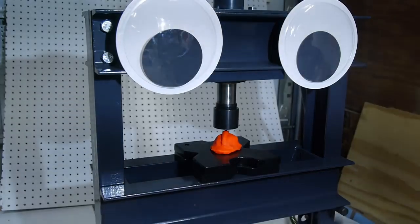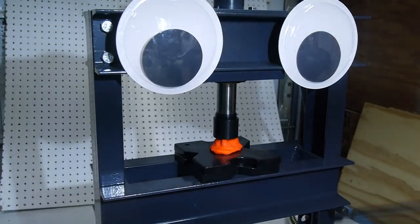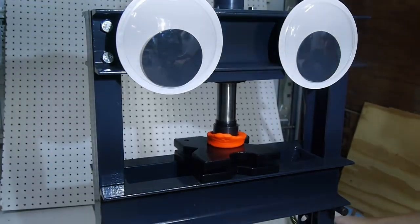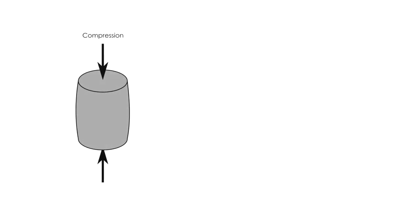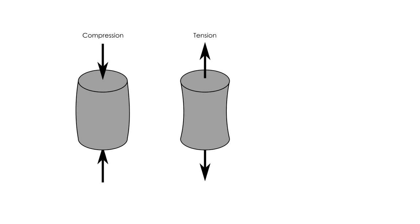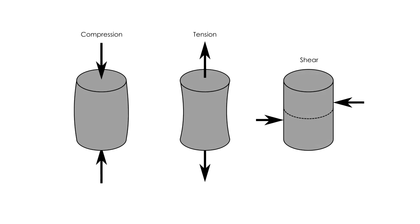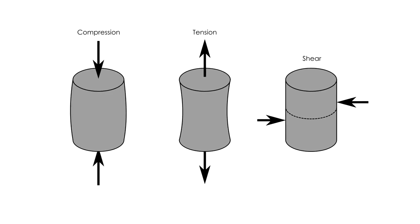To understand concrete's greatest weakness, first we need to know a little bit about mechanics of materials, which is the fancy way of saying how materials behave under stress. Stress in this case is not referring to anxiety or existential dread, but rather the internal forces of the material. There are three fundamental types of stress: compression, pushing together; tension, pulling apart; and shear, sliding along a line or plane. And not all materials can resist each type of stress equally.